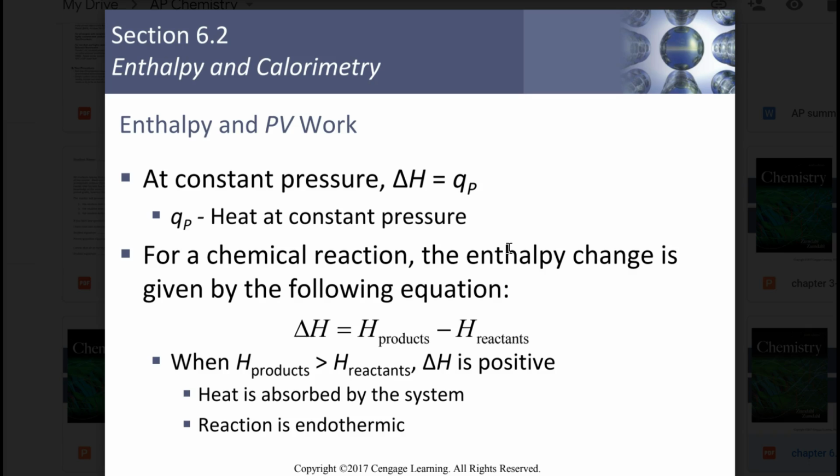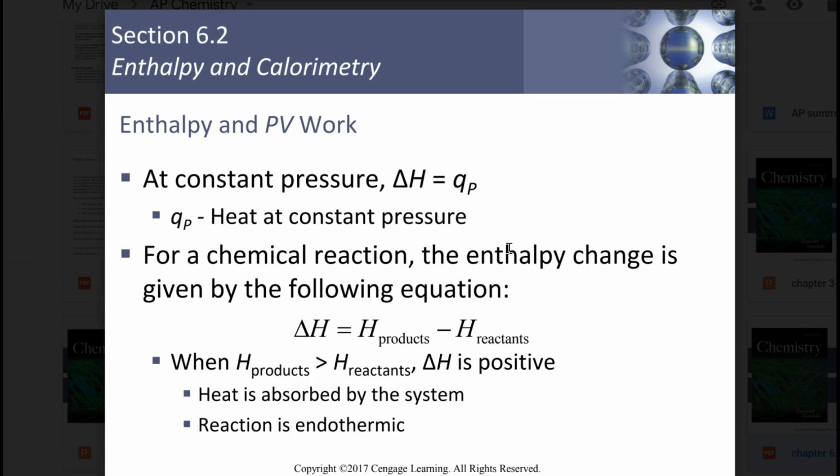So for a chemical reaction, delta H is the products minus the reactants. Okay, so delta means what? What's delta? Change, right? So the change of energy is the products minus the reactants. That's why it doesn't matter how you go from the reactants to the products, because you're just looking at the H of the reactants and the H of the products. If you do it in the inverse, reactants minus products, you get the wrong sign. No, it has to be products minus reactants. Like final minus initial. That's what delta is always.